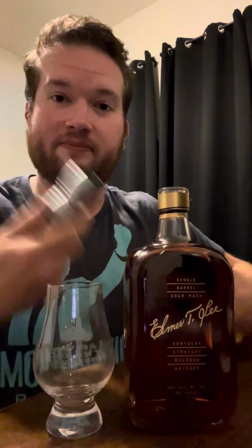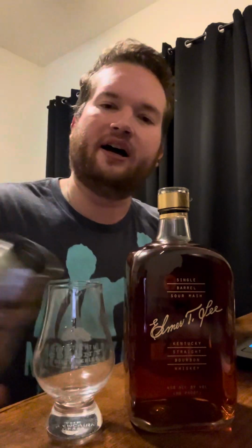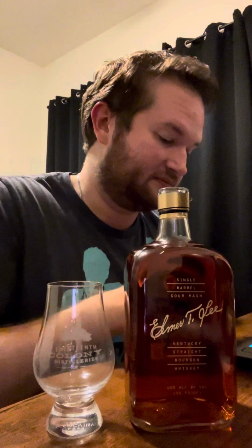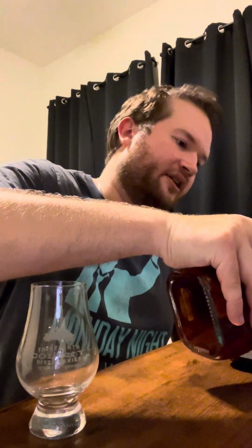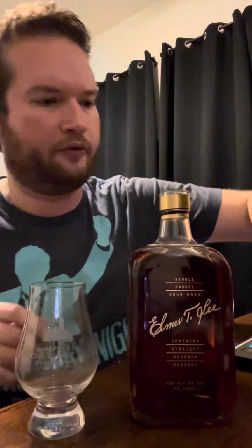I forgot I'm also counting calories still, so that might be important. So I got my little jigger that's right here, so I'll pour into this. I have my scale off screen here, but yeah. But this is going to be pretty solid, I think. Coming in at 90, like I said, it gets lost in a couple other things that are out there that's pretty basic, like Wild Turkey, Jim Beam, Jack Daniels, everybody that's got an 80 or a 90 proof.